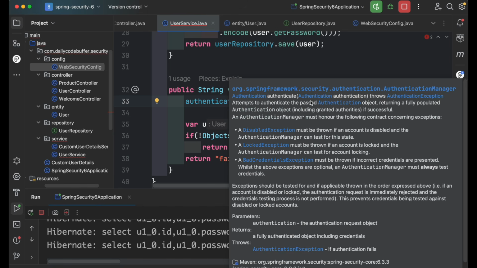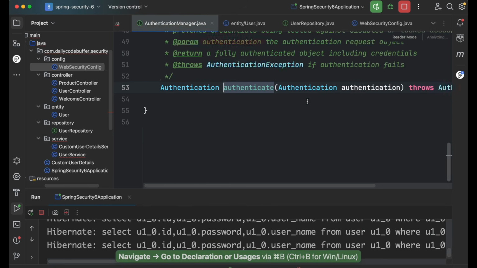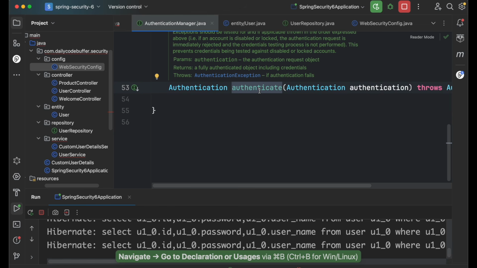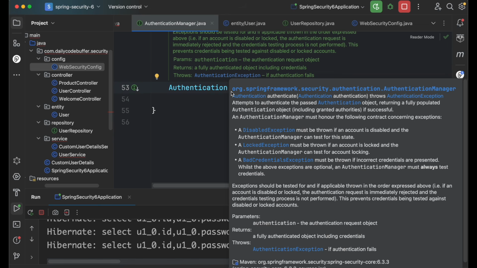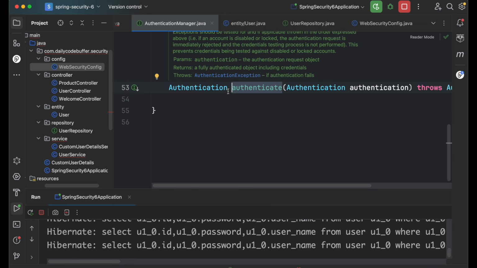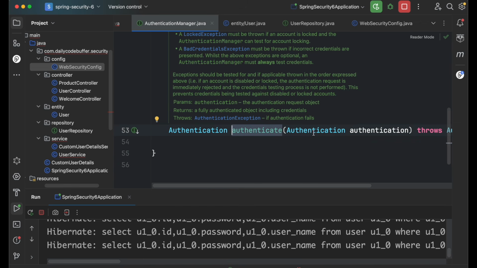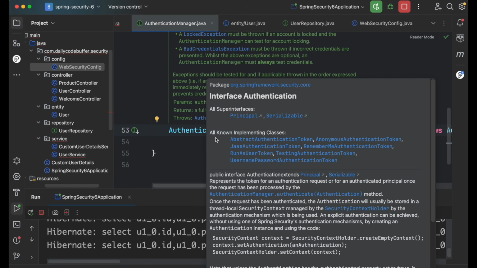Let me check what authenticate takes. Authenticate takes an Authentication as the input and returns an Authentication. That means it takes some data, signs it as authenticated, and returns it back. So I need to pass the Authentication as the input, which will give me the same Authentication back.